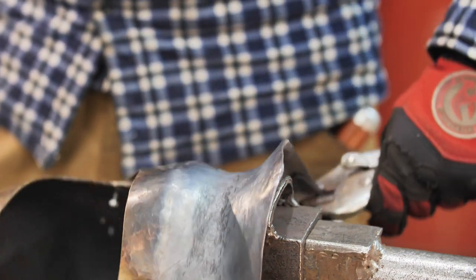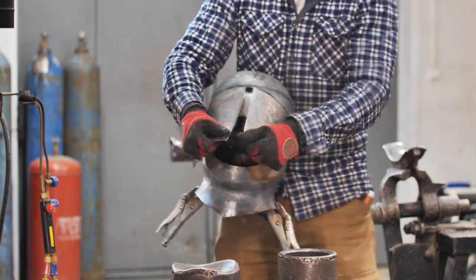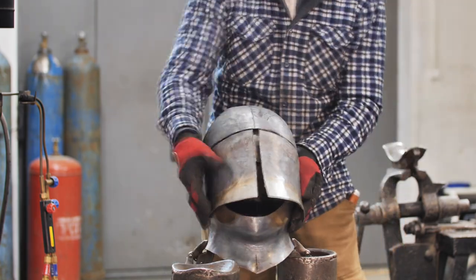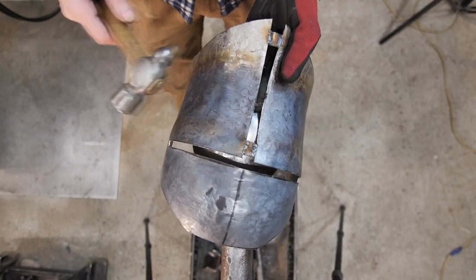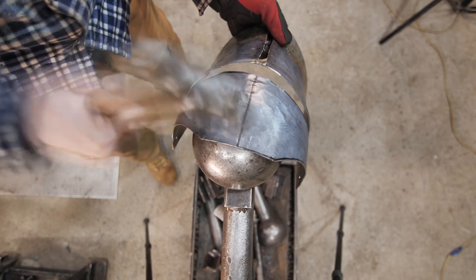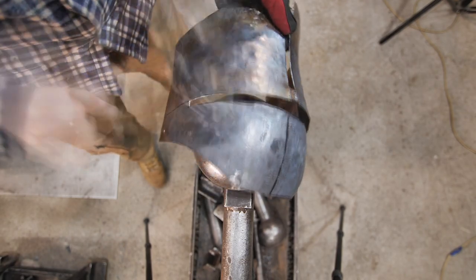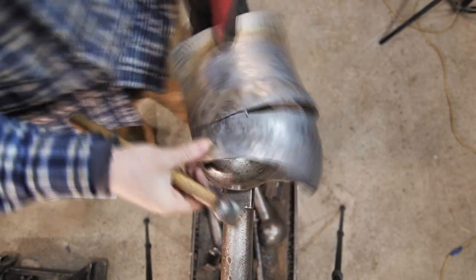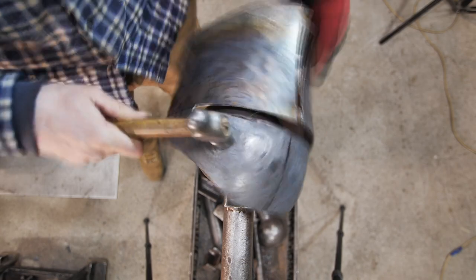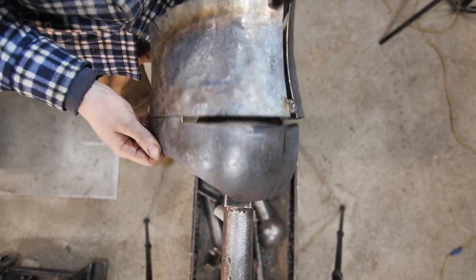The visor of the Mandalorian helmet has a distinctive T-shaped cutout for vision and breathing. Such a cutout is also present on the medieval helmets that are called barbutes. Pay attention that I welded two bars on the cheek of the visor, so that I wouldn't distort from the further planishing and work on the visor. If you don't do it, you'll add a couple of hours of work and a great probability of a crack on the edges of the eye cutout.